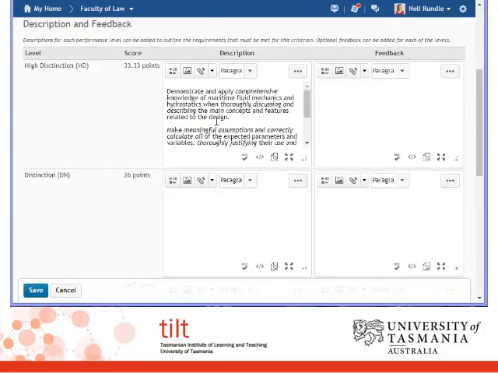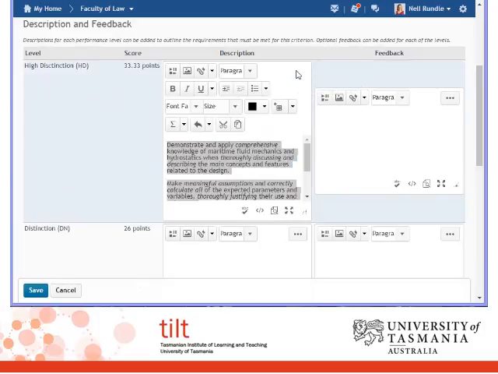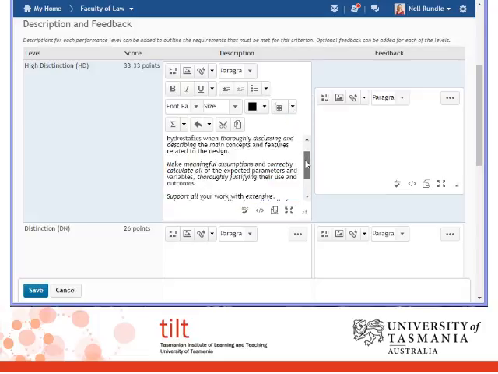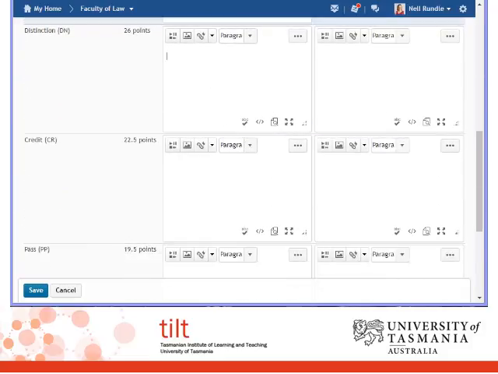Once you've pasted the text in, you'll normally find that using keyboard shortcuts, so Control V, is the best way to paste in. I'm then going to use the keyboard shortcut Control A to select all of that text. I'll use the Show All Components button, and then this little arrow next to the unordered list, and I'm going to select Align Left, because that will mean my text will be aligned to the left rather than the default, which is Center Align. I think it just looks nicer and is clearer for students if it's aligned left.